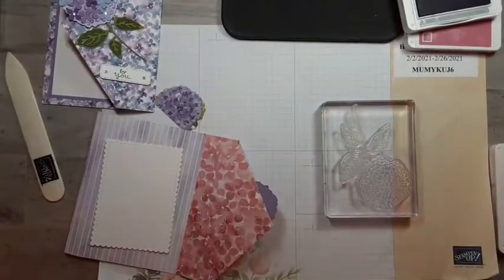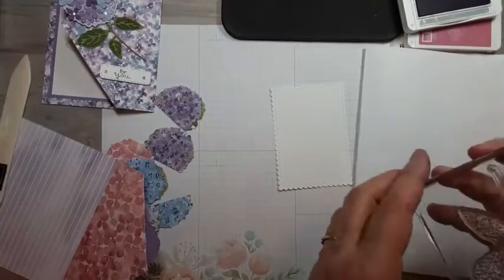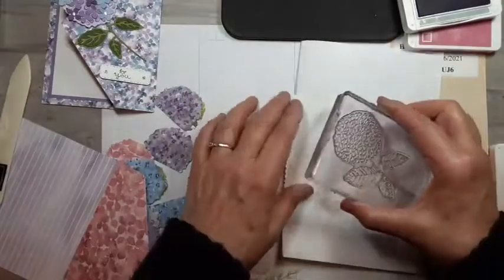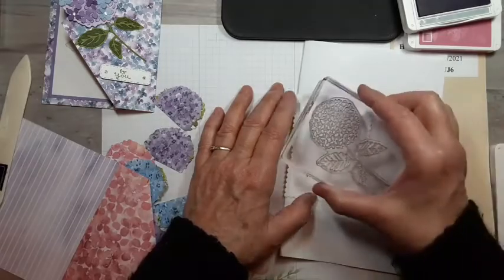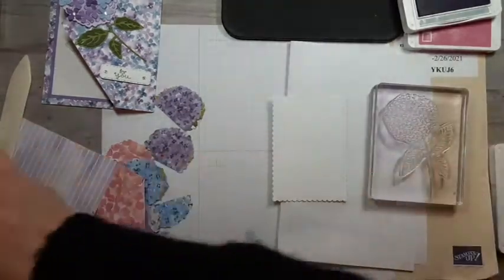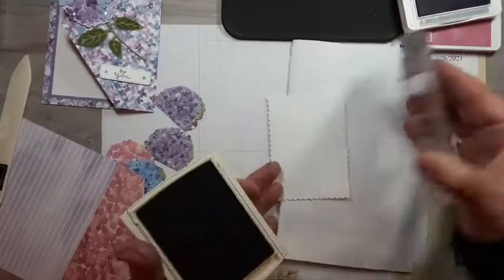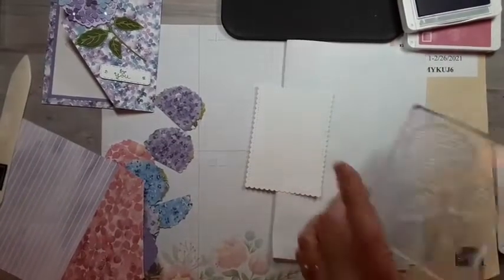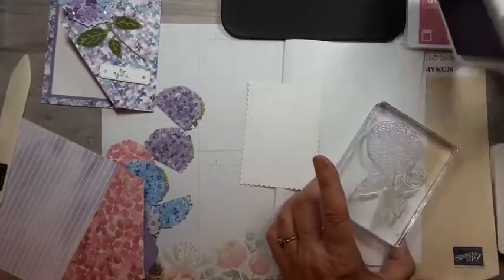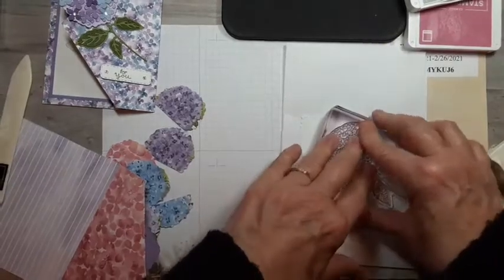And I am going to get a piece of scrap paper, which is right here. Bring this over here. Piece of scrap paper. I'm going to want this to be, I'm not going to do the, I just want the flower. I think I just want the flower. Do I want a little of that? Now that I see that sticking over there, I think I'm going to do just a partial leaf. So if I do that, do this leaf again, just kind of the corner here. Whoop. I want you to just do this again quickly. Now try this. There.